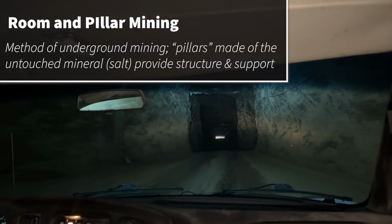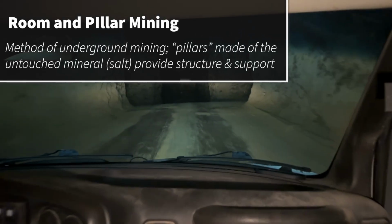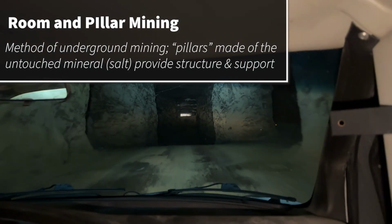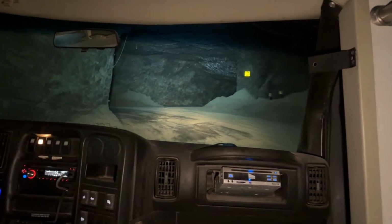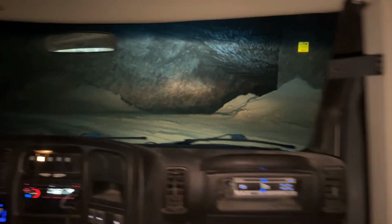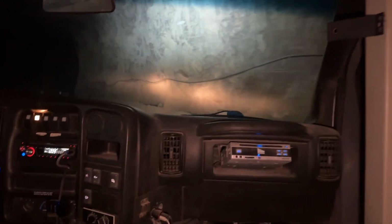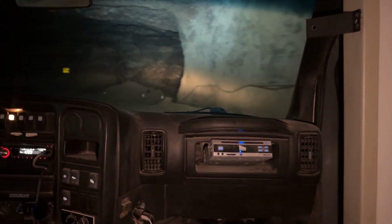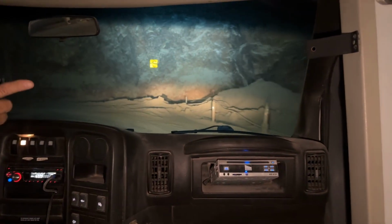Yeah, this is where the underground started, and then as we drive through it is a continuation of mining over the years. And so what level are we on? We're on 2. Okay. We just started on 2. Tunnel shooting off here, that's a level 2 tunnel. Another one here that's a level 2 tunnel. And as we finish this turn and head back the other direction is another tunnel heading off on level 2.